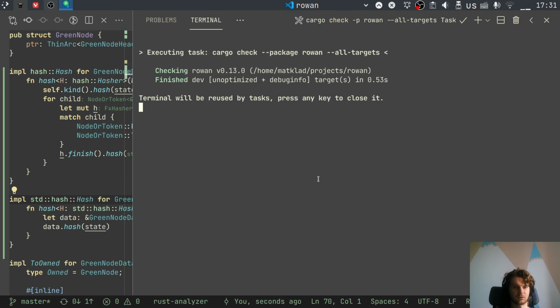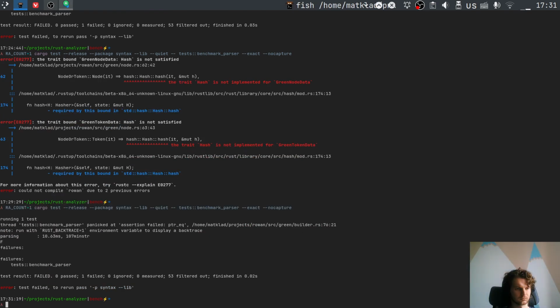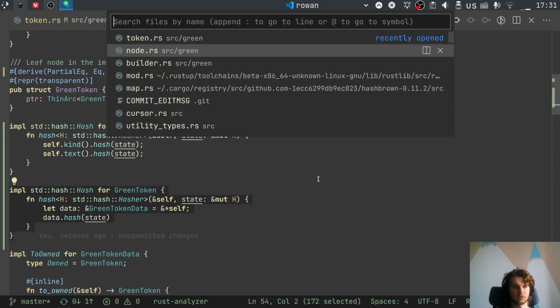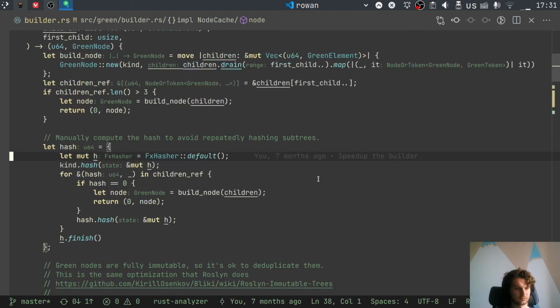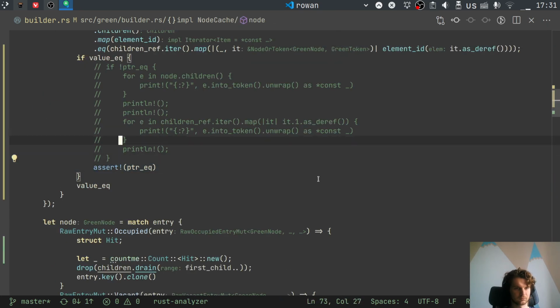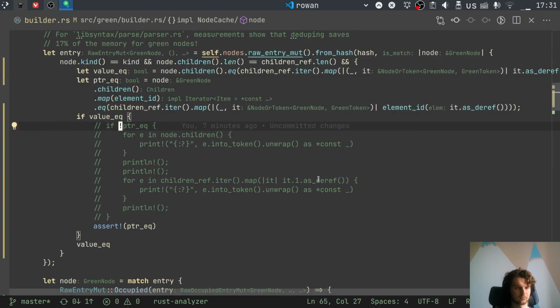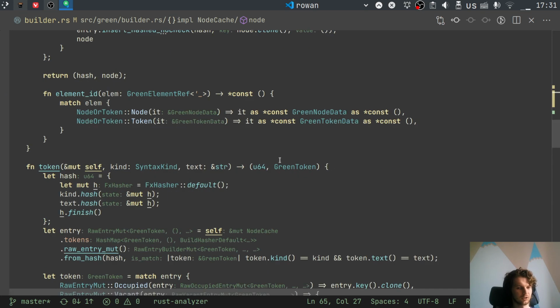Okay, type checks now. And it still fails that assertion. Okay, so did I do something wrong here?